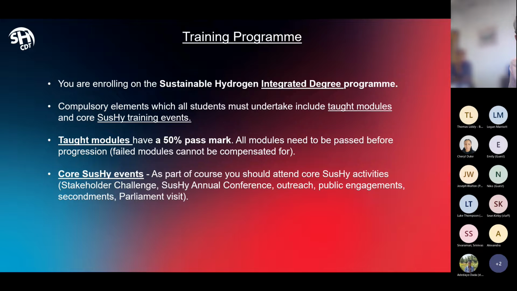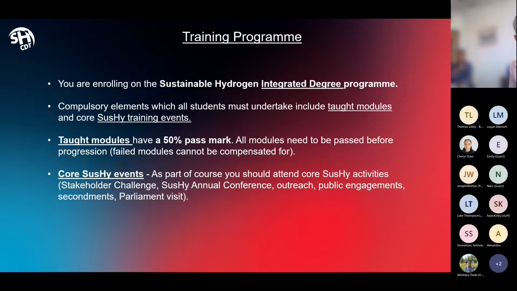So that means that there are compulsory elements which all students need to undertake. It's not just the taught modules, but it's also those other compulsory training elements which are part of your integrated PhD degree program.